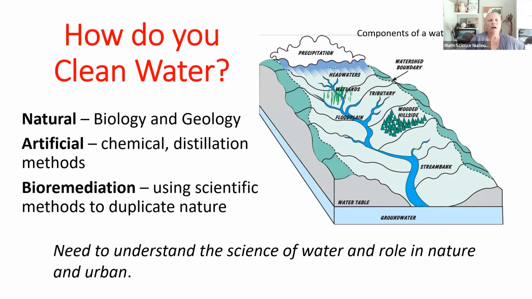But if we look at our water supply, we get all of our water from our local watershed. If you look at this picture, you can see that when it rains up at the top towards the mountains, those are the headwaters. All those waters start collecting at the lowest point, and gravity is going to keep pushing it further down the hill. So we have our small creeks, our tributaries. Then it gathers in through the wetlands that you see right there. Wetlands are like a sponge. They're very important. Unfortunately, most of our wetlands have been destroyed. Now, as the water keeps on going, it goes through the floodplains, eventually down to the ocean.